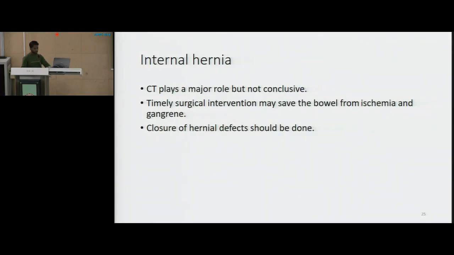Even with prompt management, the mortality rate stands between 20% to 75%, indicating the high fatality rate of internal hernia. The surgical intervention usually includes a laparotomy with reduction of contents and defect closure. When the bowel is incarcerated too tightly to reduce, the defect can be widened and the hernia can be reduced. If the bowel is gangrenous, resection of the segment is done. However, it should be ensured that the rest of the mesentery is explored to rule out any other defect sites, and any areas of potential herniation should be closed to prevent recurrence.